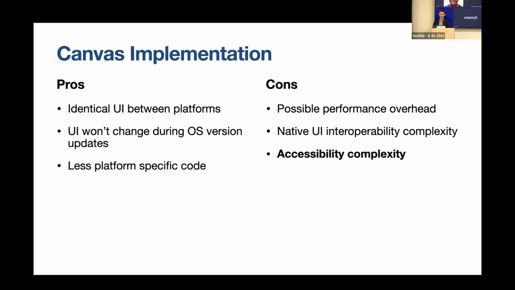And finally, for our main point here, this introduces some accessibility complexity. Since we're not using any of the native iOS UI elements, and we're losing all of the baked-in accessibility support that they have, it is a much more complicated situation to have to recreate all the accessibility information that is needed to ensure that our buttons and hierarchy are all accessible for our customers on both platforms.